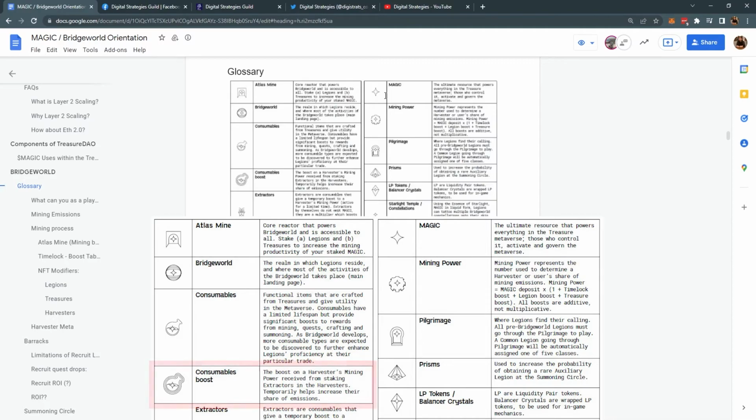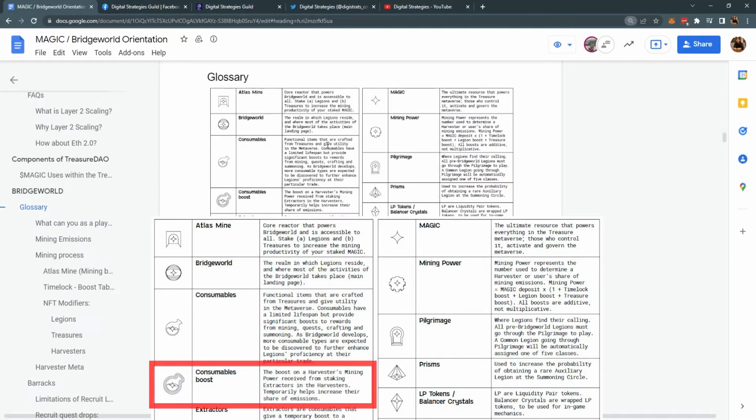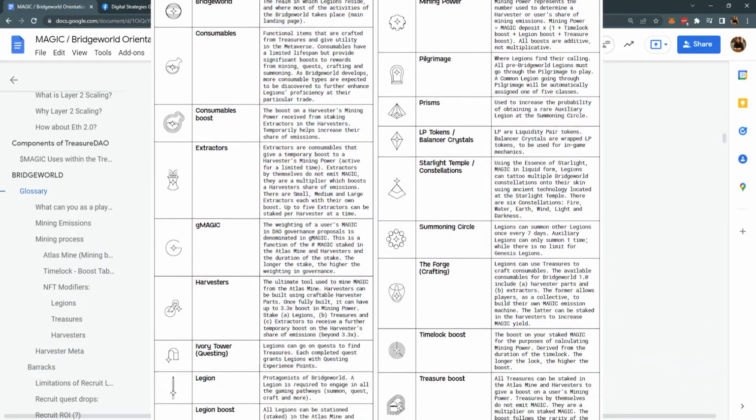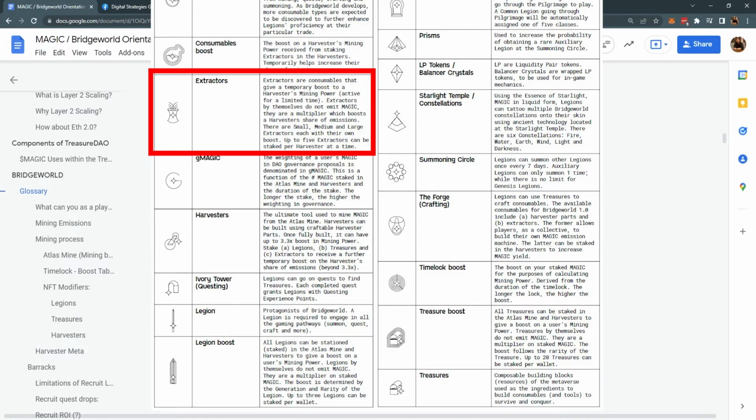Consumables Boost. It's a boost on harvesters' mining power received from staking extractors in the harvesters. It also temporarily helps increase their share of emissions. Next is the extractors. Extractors are consumables that give a temporary boost to a harvester's mining power. It's active for a limited time only.